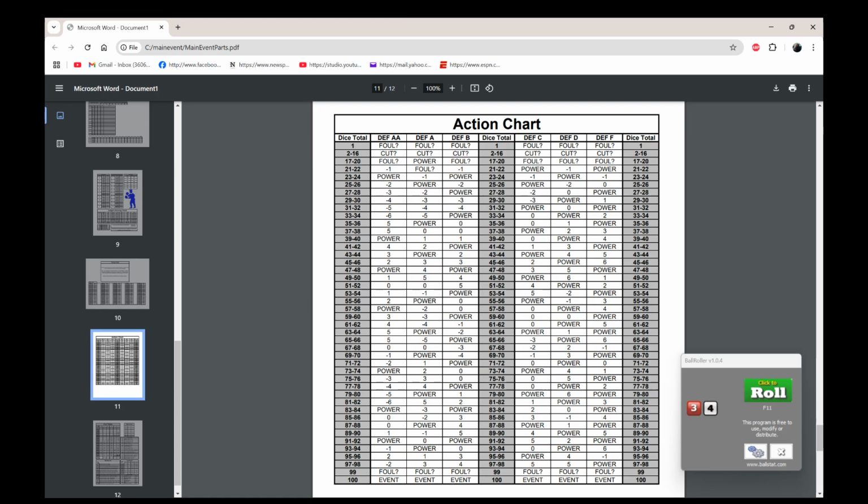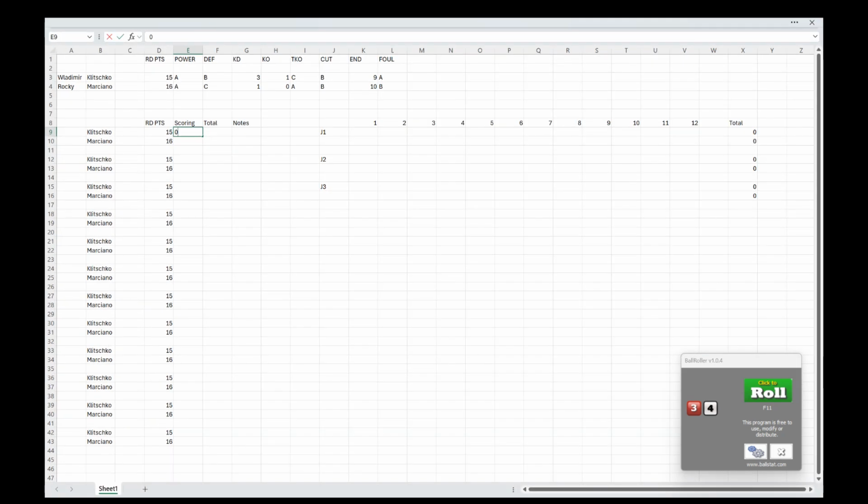And this is how we resolve the action for each round. This is a round-by-round game and not segments like Glory Days or Legends of Boxing or Title Bout. 34C is 0. So Klitschko didn't do much. That's fine.